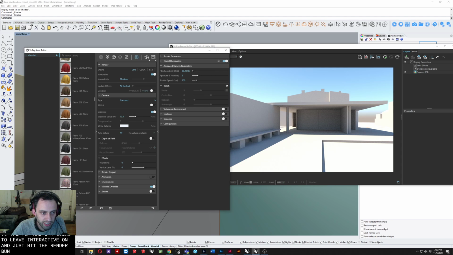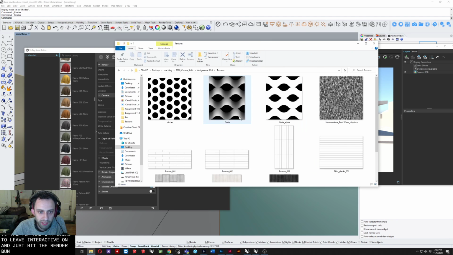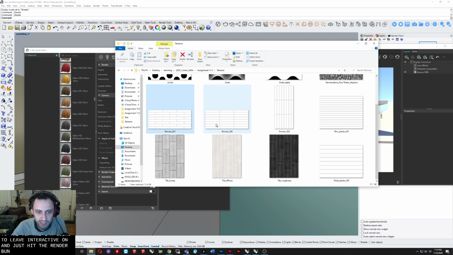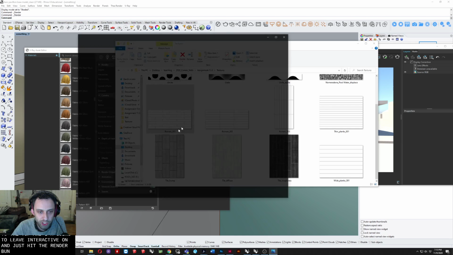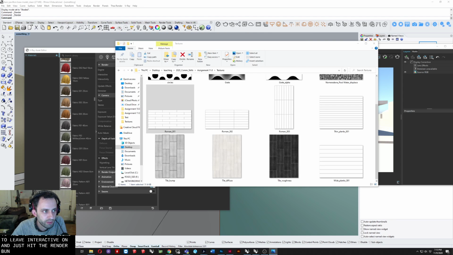I have put together a set of materials for you to use in this assignment, and that set looks something like this. Basically, we have a couple of essentially black and white images that we're going to use to create a screen material. We have this, which we're going to use to create a water material. Several versions of brick that are actually just lines, and these are images that I created in Illustrator. My preview doesn't want to work right now, of course, but you can see them fairly well here. And one tile texture that is also something I created.